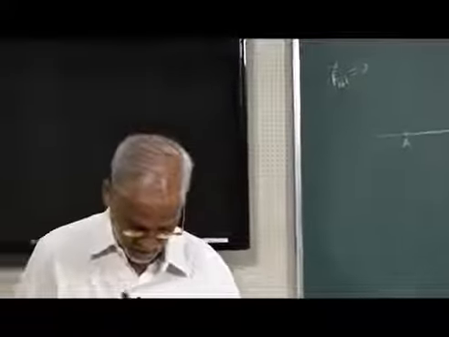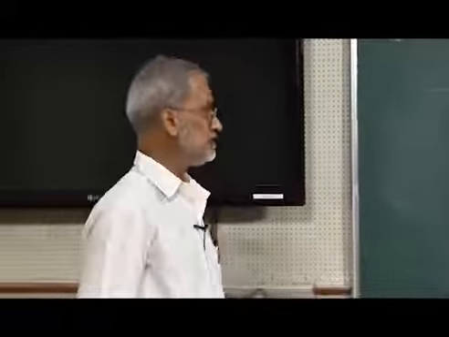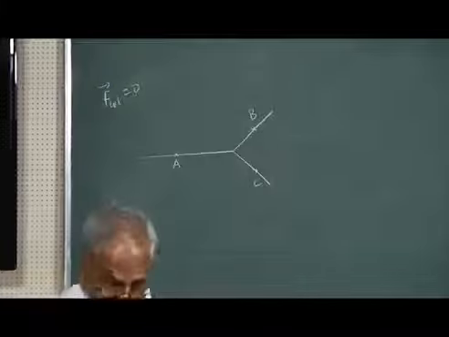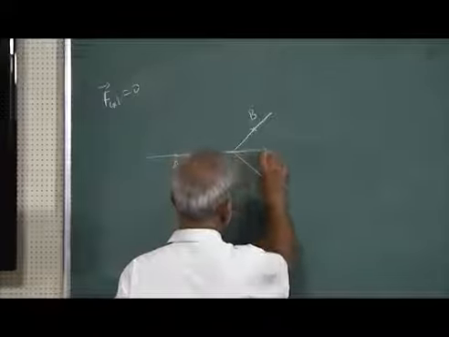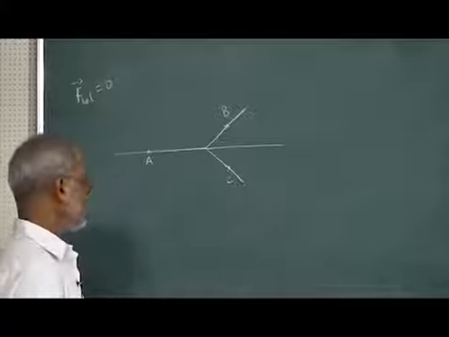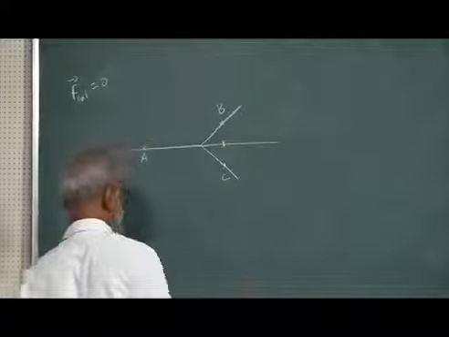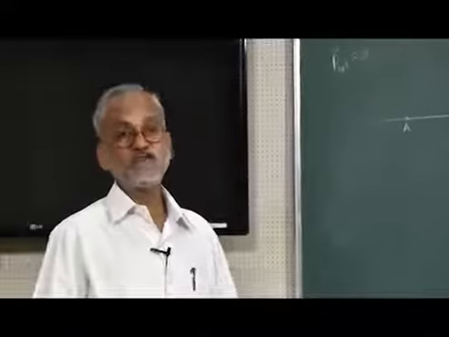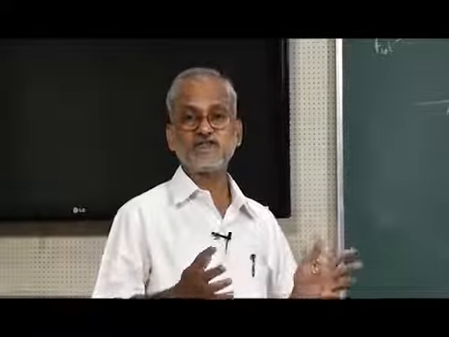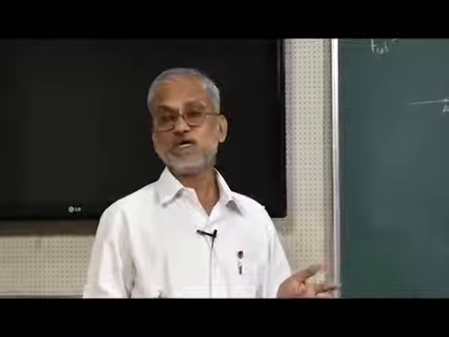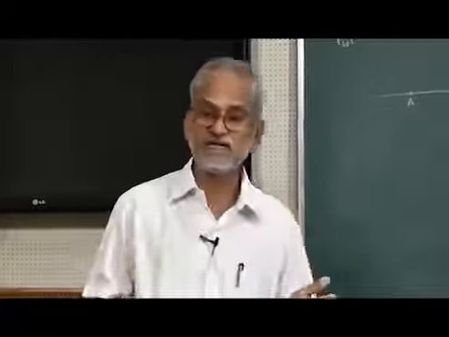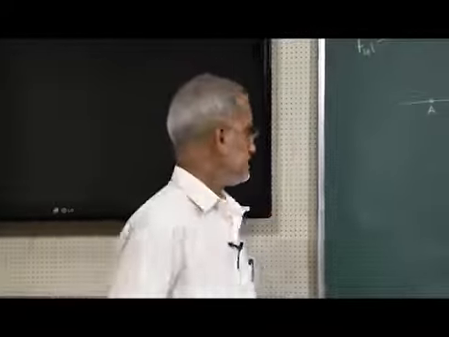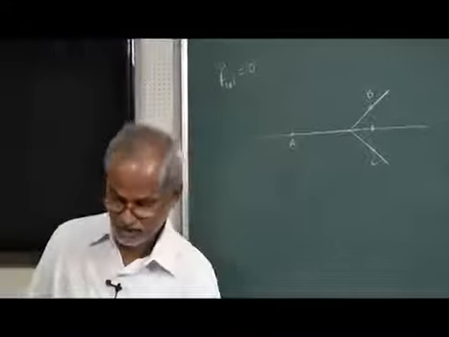Now, what can we say about the center of mass? Since external forces are 0, the velocity of center of mass remains constant, therefore it has to move along the same straight line further. Where is the center of mass going to be? It has to be somewhere here, such that you can join them in a straight line. If external forces are not there and any such explosion happens, splitting into 2, 3, 4 or several particles, then we can say for sure what the direction of the center of mass is, and that will be the same as the earlier one.